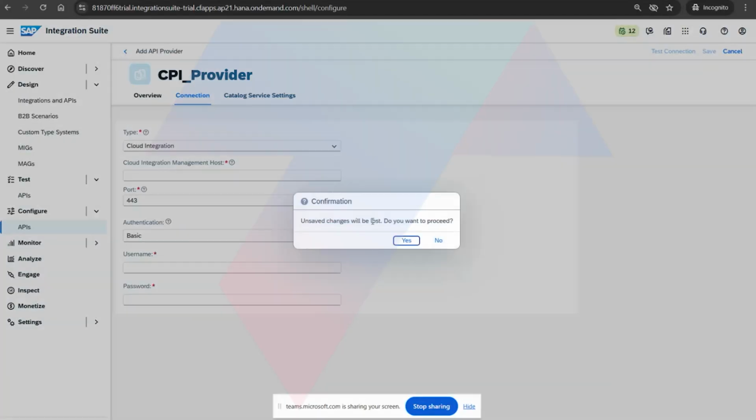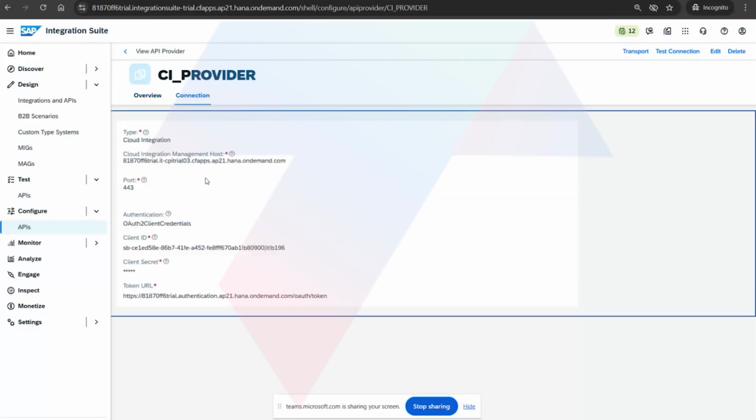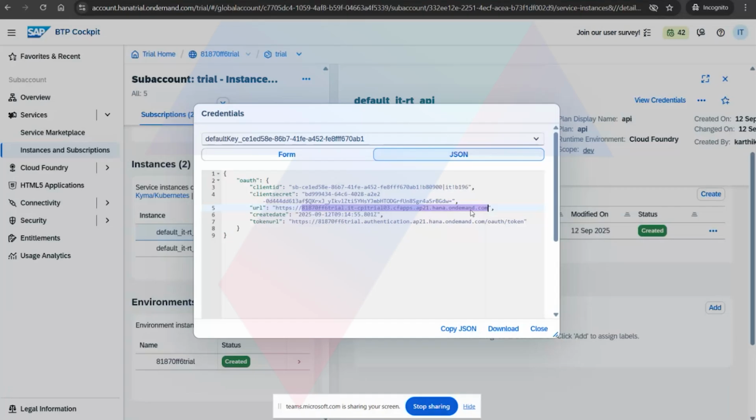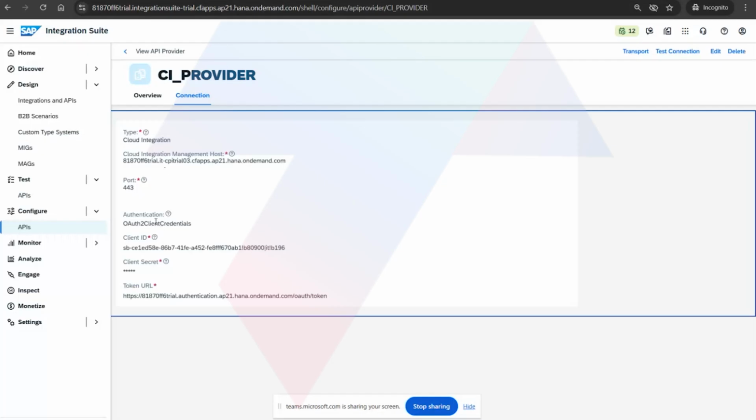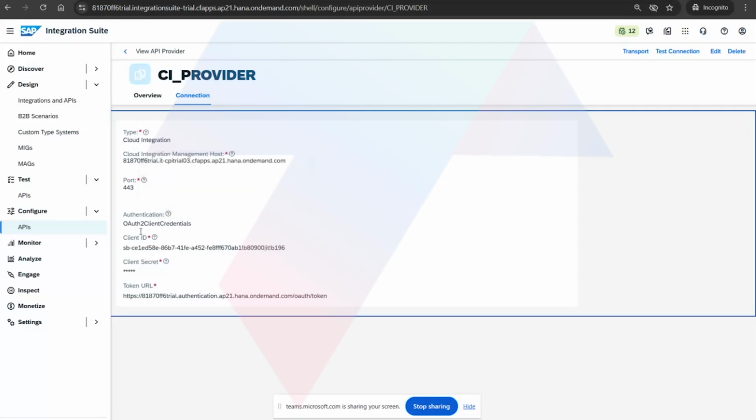That I just created. Now I'll show you how the provider connection is set up. I've given this host, ending in hana.ondemand.com. You need to escape this URL, and it uses OAuth credentials. Why OAuth credentials? Because we have the OAuth token here. This itself says it's the OAuth authentication method, where you need to give the OAuth token URL, client ID and client secret. So we have given that here.